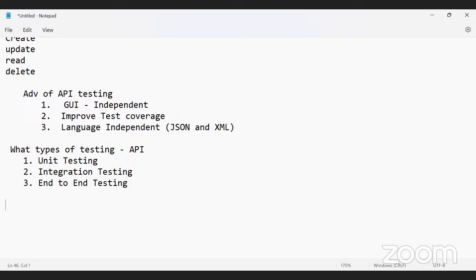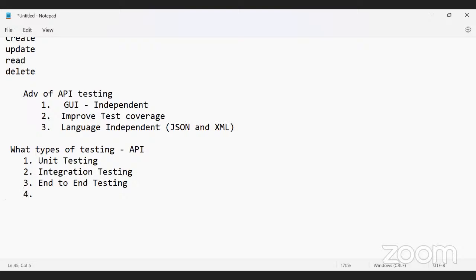You place the order. That is where you call the APIs in a sequence, which is called API sequencing. One API call, then another API, and then another. So you are able to perform end-to-end testing using the APIs.